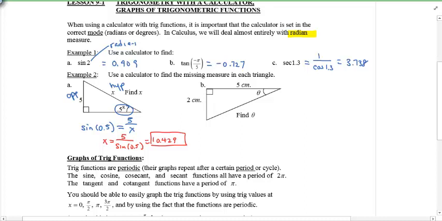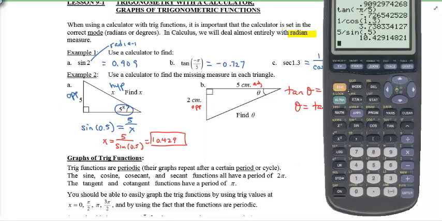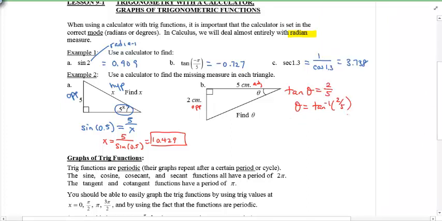Part B, we're trying to find the angle. So in this case, once again, I have the opposite, I have the adjacent side. So hello, tangent ratio, opposite over adjacent. So therefore, to figure out the angle theta, you're doing the inverse tangent of 2 over 5. This is where I go back to my calculator. Inverse tangent, because you're trying to find the angle, 2 over 5. And you'll get the answer of about 0.381. And of course, this is radians.